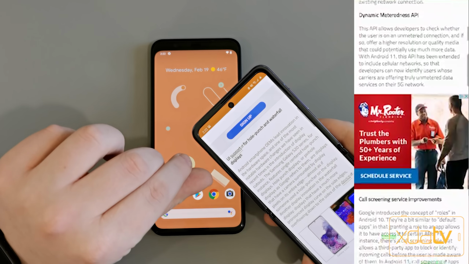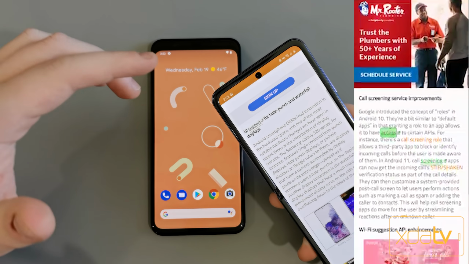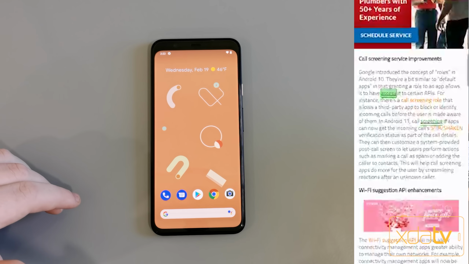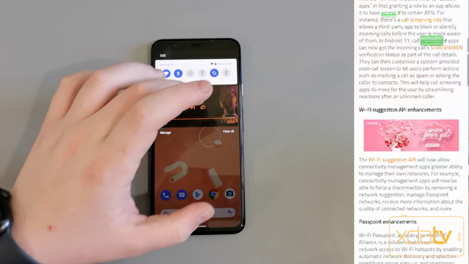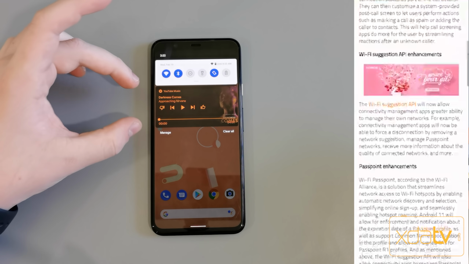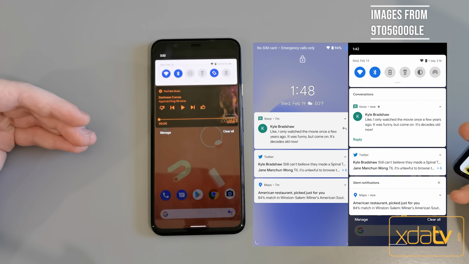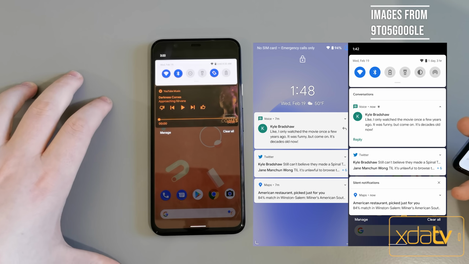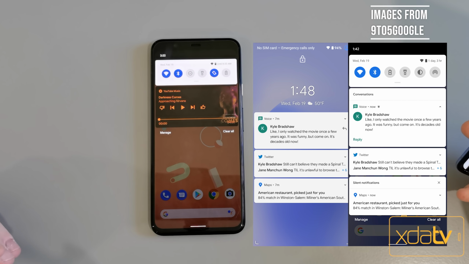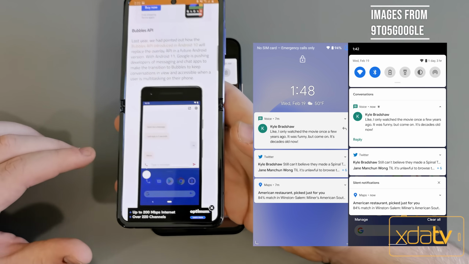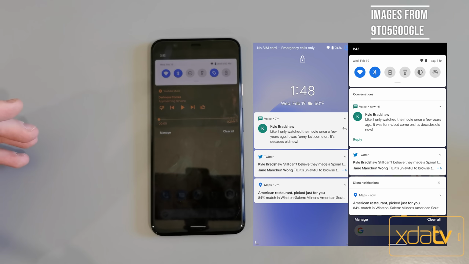So on my Galaxy Z Flip here, Samsung now has a specific API for the punch hole instead of having to just do a notch with a hole or something similar. There is now a dedicated conversations section in notifications. So up here, you will have different sections. We'll have one for music, one for notifications, one for silent notifications, and then messages will likely be at the top. I don't have my main SIM in here, and it has been a while, so I haven't been able to actually test that section yet, but we will see. The Bubbles API, which is basically Facebook message heads, we can see it right here. This is what it looks like. That is now enabled by default.